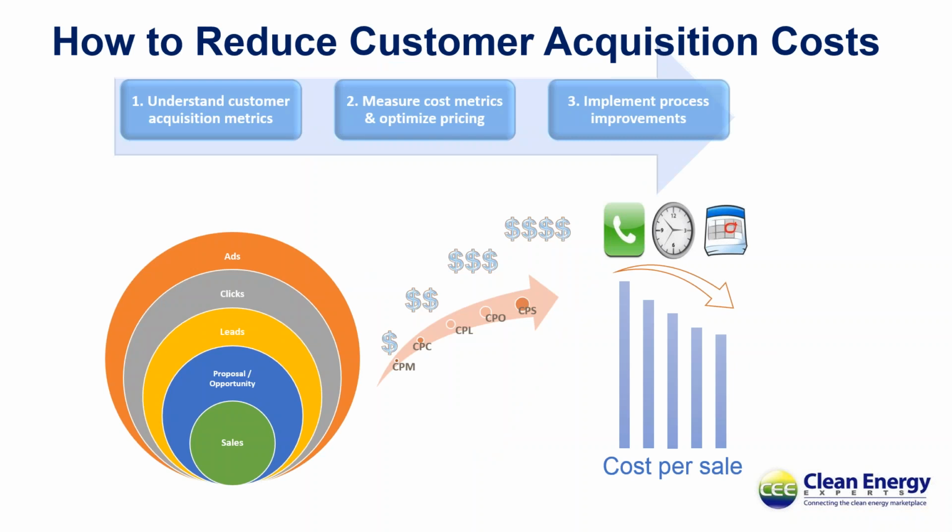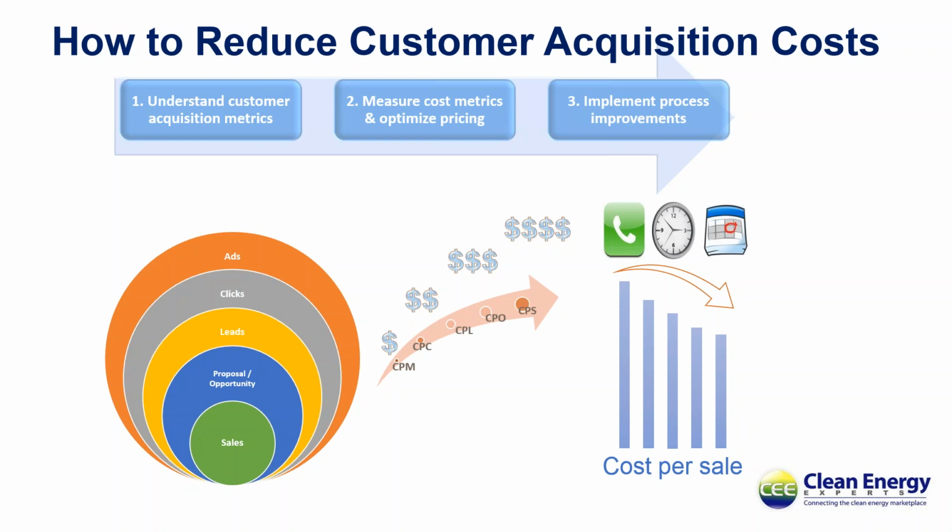Okay, and then further expanding our foundation here. So what we need to do is look at how we can reduce the customer acquisition cost. So the first thing is to understand customer acquisition metrics, and there's several of them. It can be at the ad stage. If you're running your own advertising, let's say a Google AdWords campaign, you would be measuring your cost per impression, or otherwise your CPM. On every ad that you run, you get clicks, and so you'll want to measure how many clicks you're getting on those ads, the cost per click.